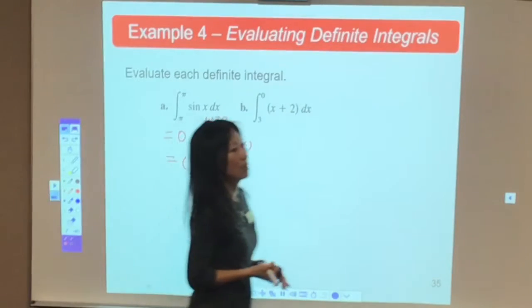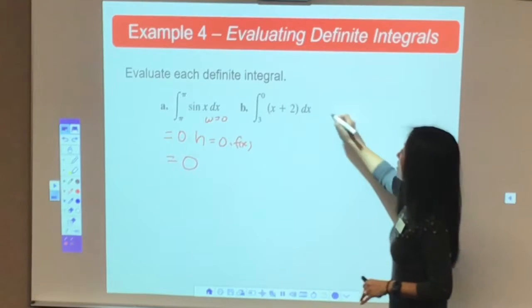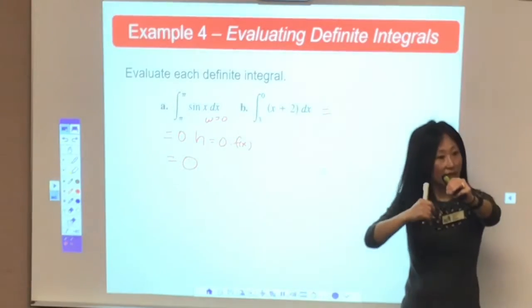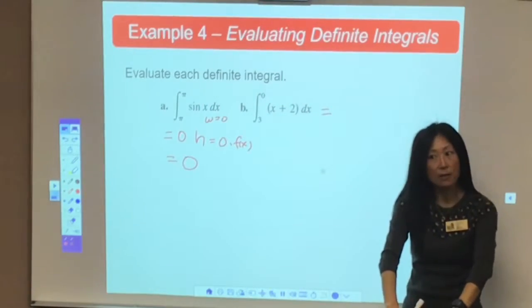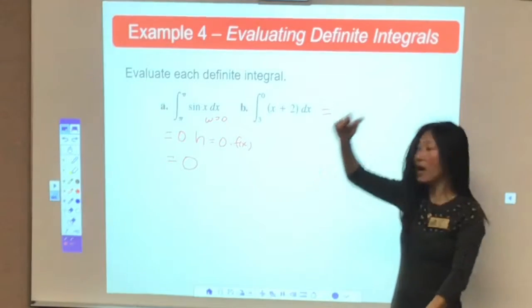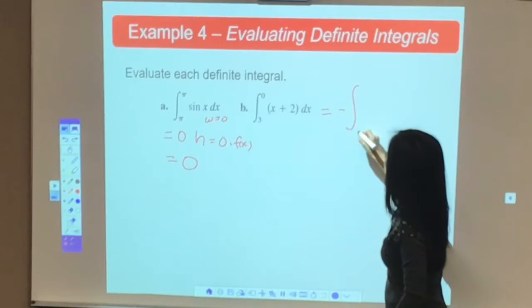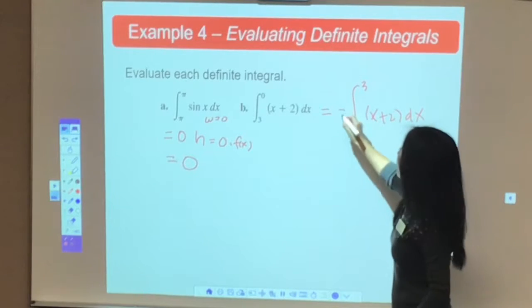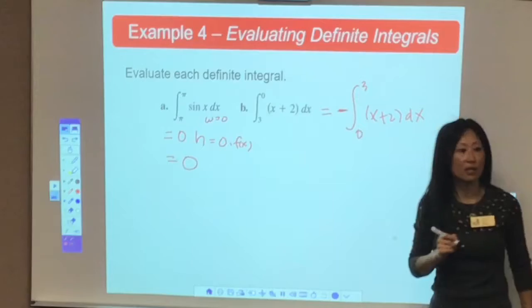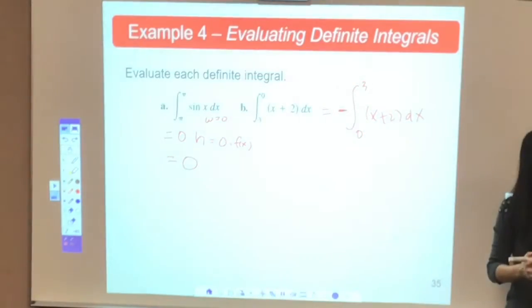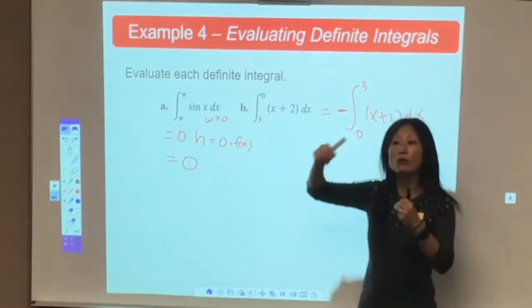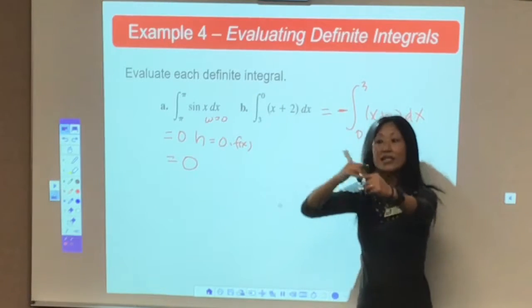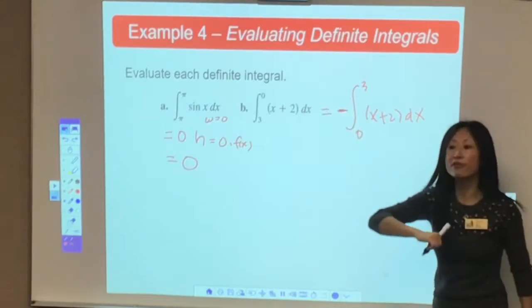What about this one? We learned this. If I have this, when the limit is in the opposite direction, I need to rewrite it, right? Put the lower limit in the bottom and upper limit on the top. So I rewrite it as what? 0 to 3, and I still do x plus 2 dx, but I will put a negative in the front. Are you with me, class? By definition, if I put the upper limit in the bottom and lower limit in the top, I need to change it, all right? And then put the negative in the front.